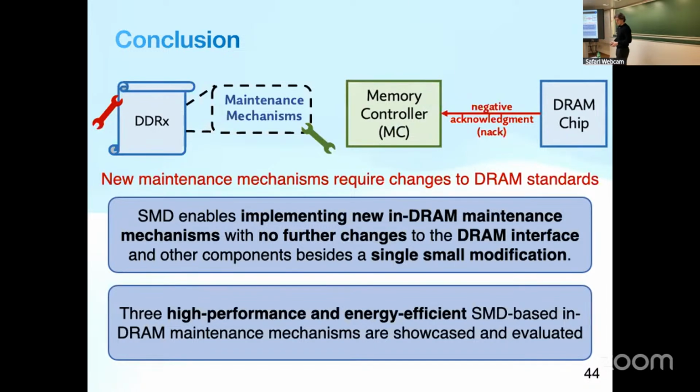And new maintenance mechanisms require changes to the DRAM standard. We already know that now. And with SMD, implementing any new maintenance operations would no longer take any additional time in company politics or JEDEC politics. And we observed that 3 high-performing maintenance operations could be implemented on SMD, which all yielded benefits over the baseline.